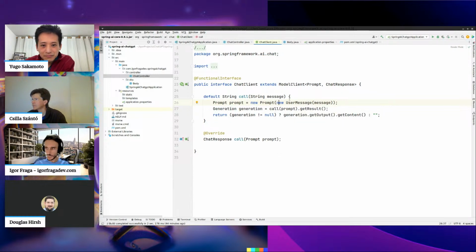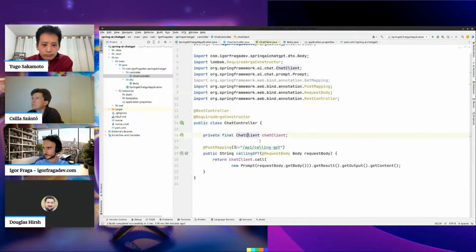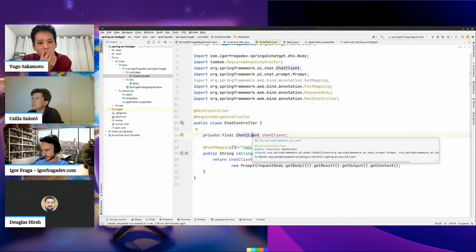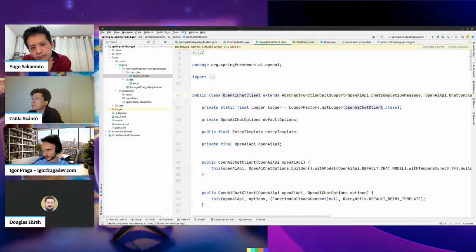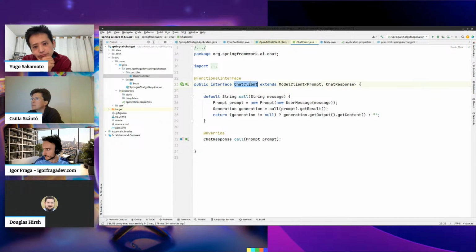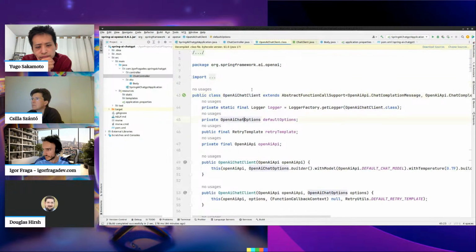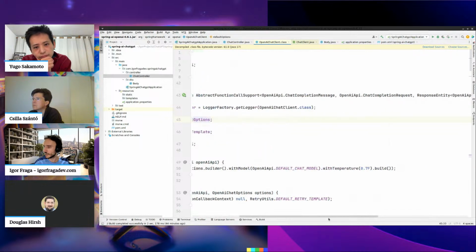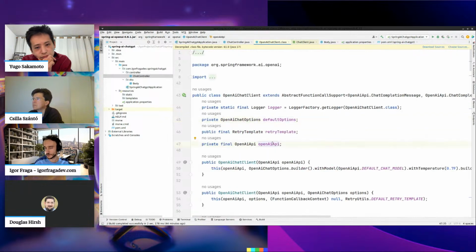Yeah, this is the chat interface, and this is from the Spring AI implementation. And the best of this is that you can have this implemented in multiple ways. As you can see, this is the interface, and the one that I'm using in this particular case is the OpenAI chat client because I have added that as a dependency, because we are going to use ChatGPT here for our test purpose.